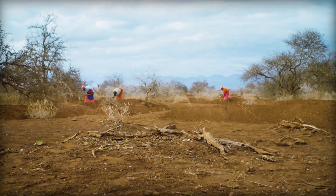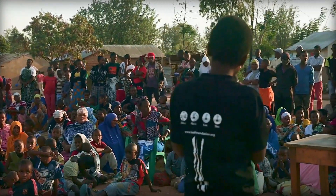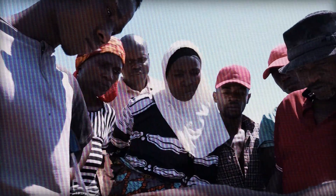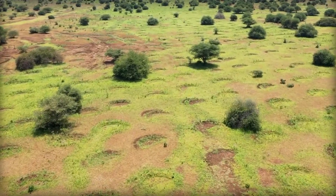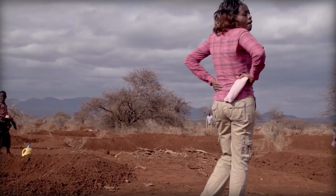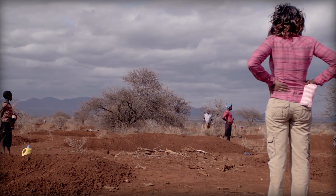But it's not just about land and climate. Just Dig It has a special way of doing things — they don't show up with prepackaged solutions. Instead, they ask what's the problem and then dive in to help. They work hand in hand with local communities, listening to what people have to say, making their projects truly sustainable. This approach was beautifully summed up by Benson Leyien, the Amboseli Ecosystem Trust General Manager in Kenya, who said: 'Just Dig It didn't bring a solution. They came and asked what the problem was and intervened.' This truly reflects their grassroots style.